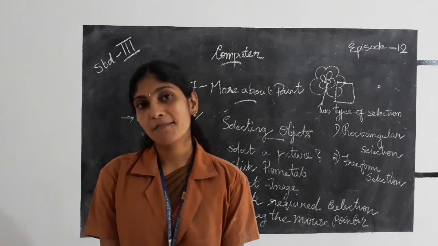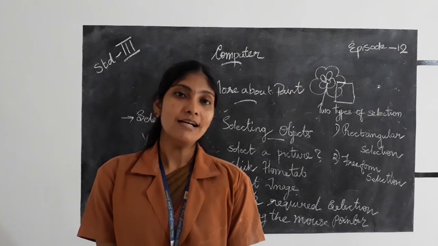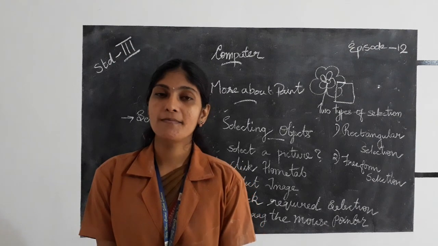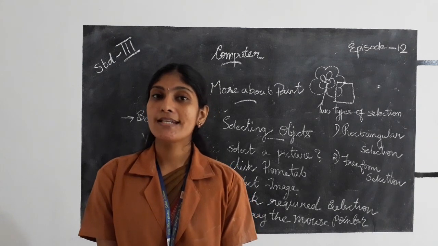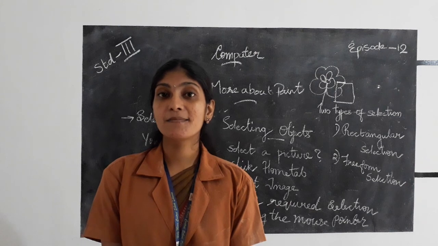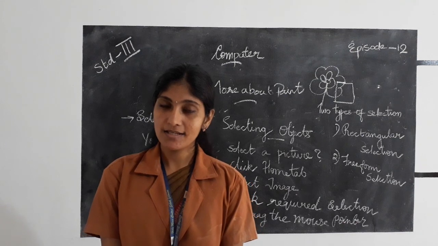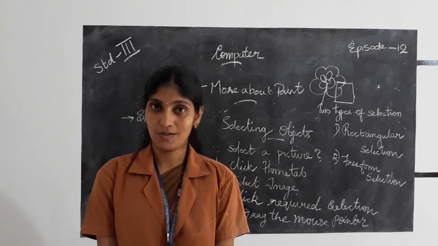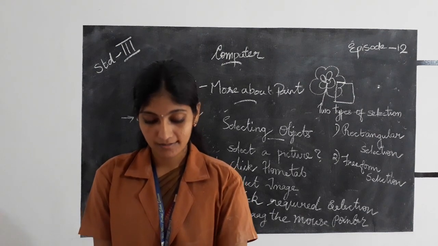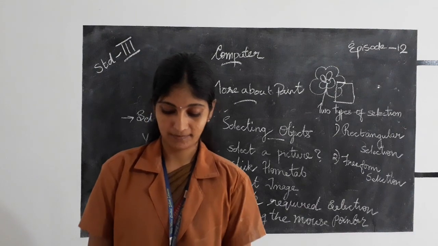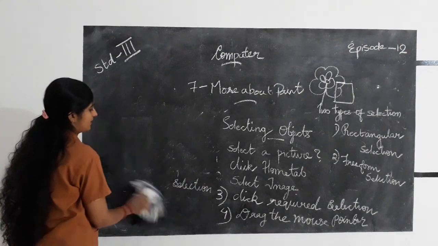And also there are some other options like select all, invert selection and delete option. First, select all means to select the whole picture. Second, invert selection means you can select everything except the selected area you worked with. And the third one, delete, means you can delete the selected object or selected part. Okay, then let's move to the second topic, rotating the picture. So the next part is rotating the picture.